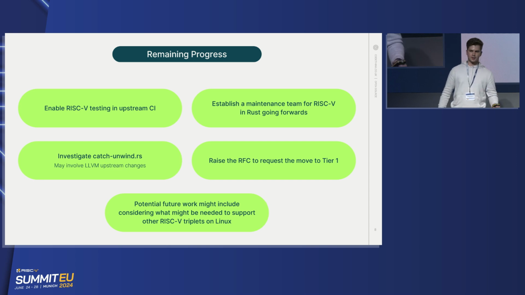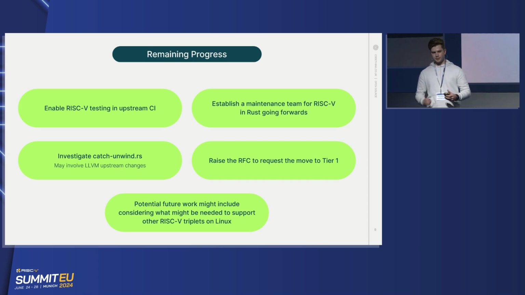So the remaining progress now is we have all the pieces of the test and the CI. Now we need to put them together and run those tests in CI for every merge request. Once we've done that, we have an unknown bug that we still need to check out, which is to do with catch unwind. Florian, who I again mentioned earlier, has encountered a similar bug whilst doing ARM64 Tier-1 in Rust. So once we've investigated that, we can take the appropriate measures and deal with it if it actually needs dealing with.